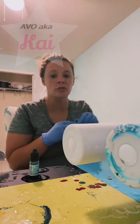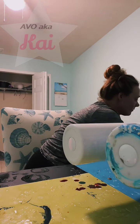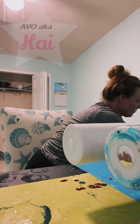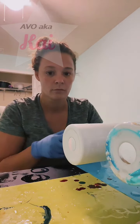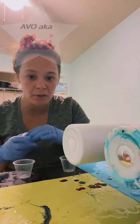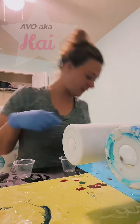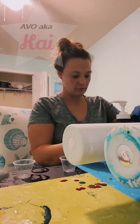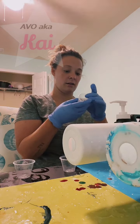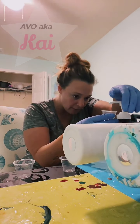Alright. Let's go. You ready? I don't have gold sparkles. I wish we could see the tumbler better. I'm excited about these colors. Okay. Hold on. I'm just going to put the epoxy on it, and then I can go ahead and switch the things on it. There we go. We can add some gold glitter in the epoxy for the base.